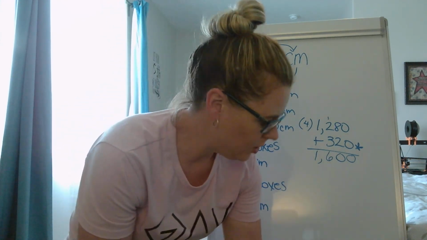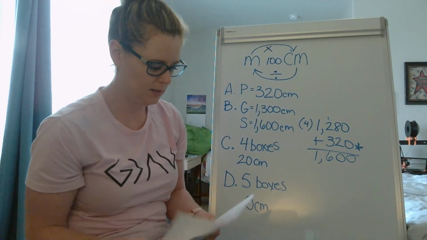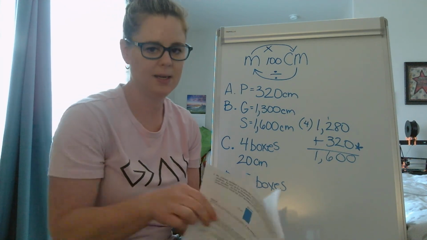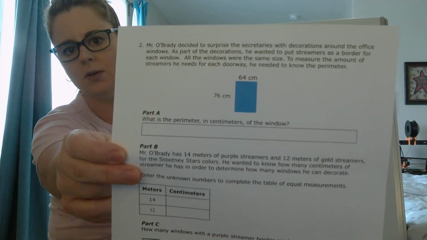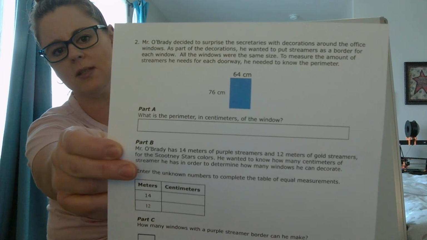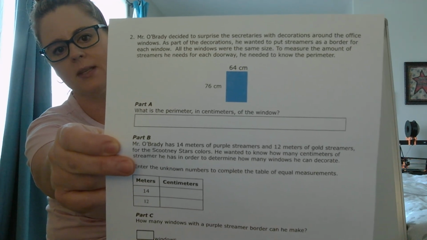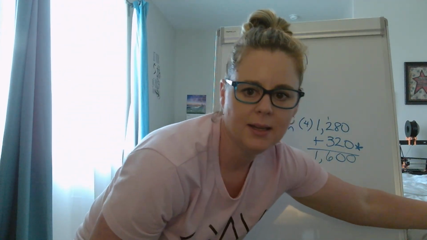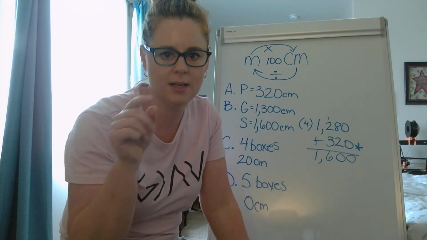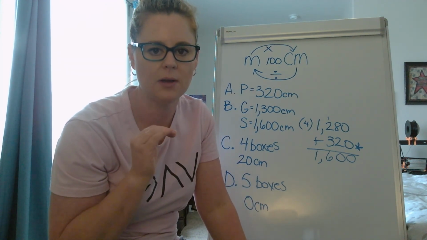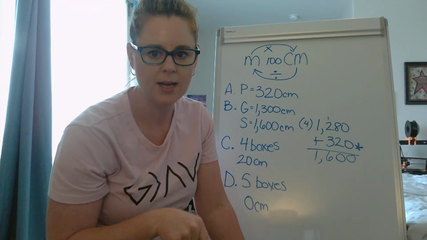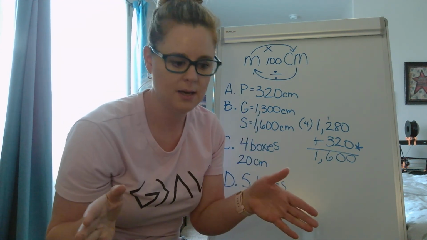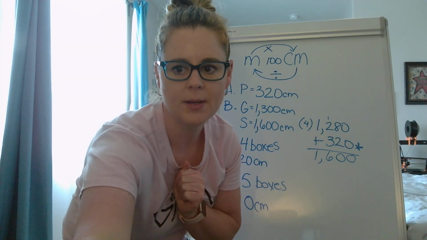Okay, so now your job is to go ahead and move on to Mr. O'Brady. So I want you to try for your student set number 2, Mr. O'Brady decided to surprise the secretaries. Okay, that is your homework. Do that. If you have questions, make sure you're circling or putting a question mark beside the stuff that you don't understand so that you can get on with us on Friday and I can answer your questions for you. Or Tuesdays and Fridays, I can answer questions. So let me know if you have any questions.